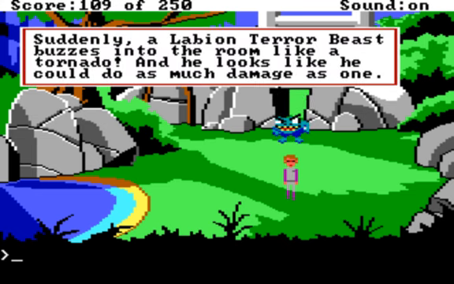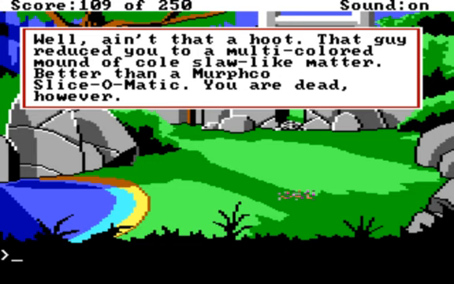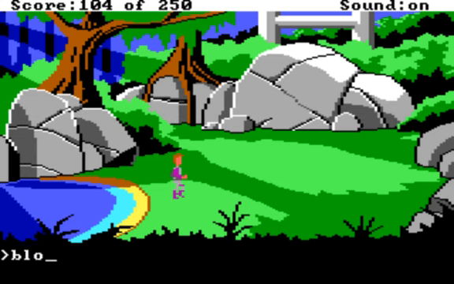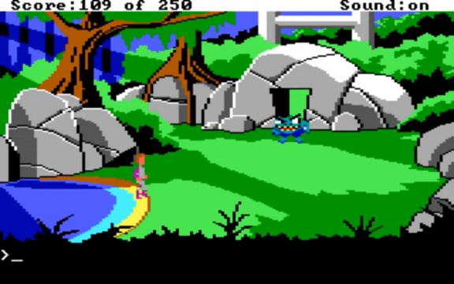Hey, my Labion Terror Beast mating whistle attracted a Labion Terror Beast. Pretty sure Murphco is a reference to Scott Murphy. But we need to get past that terror beast and through the hole that it creates in the rock. First thing to do is step into the water. He can't get to me while I'm in here. And now, I need to find a way to distract him.